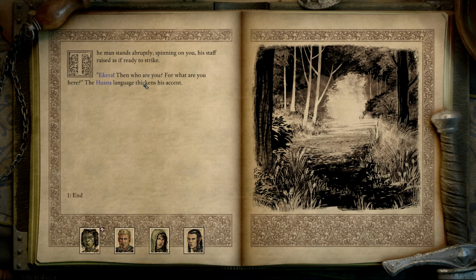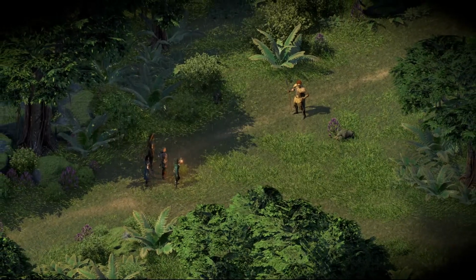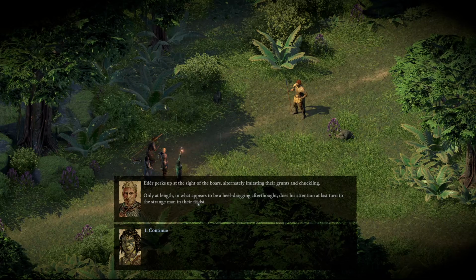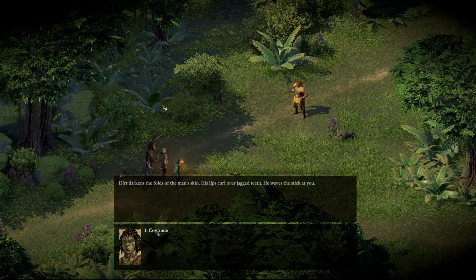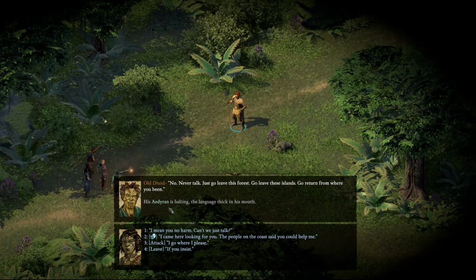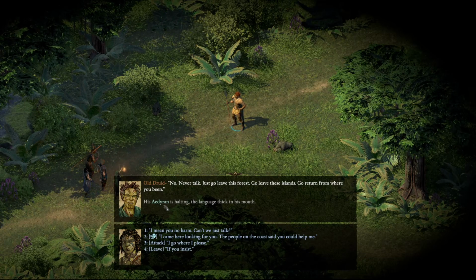Who are you, and for what are you here? Who's this? Eddar perks up at the sight of the boars, alternately imitating their grunts and chuckling. Only at length, in what appears to be a heel-dragging afterthought, does his attention turn to the strange man in their midst. Dirt darkens the folds of the man's skin. His lips curl over his jagged teeth. He waves his stick at you. No, never talk. Just go. Leave this forest. Leave these islands. Go return from where you've been.